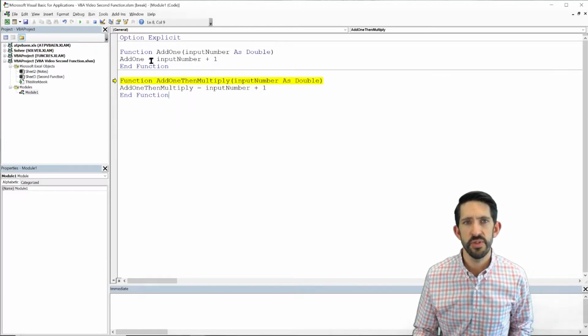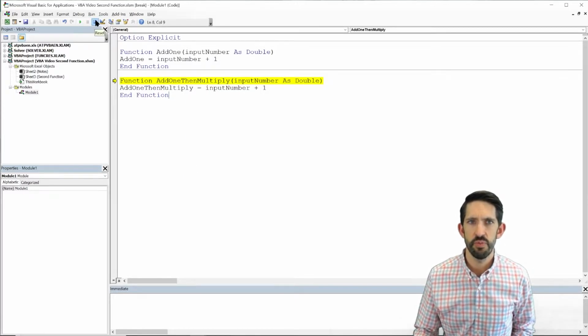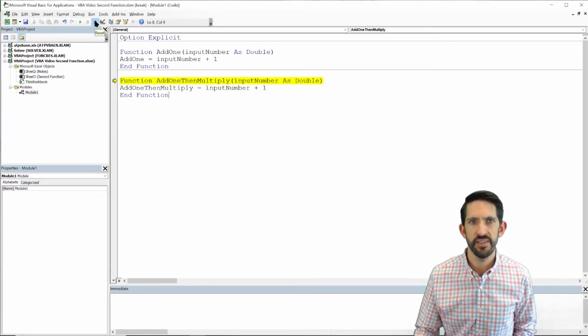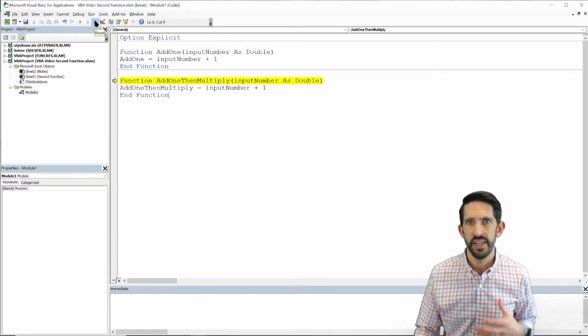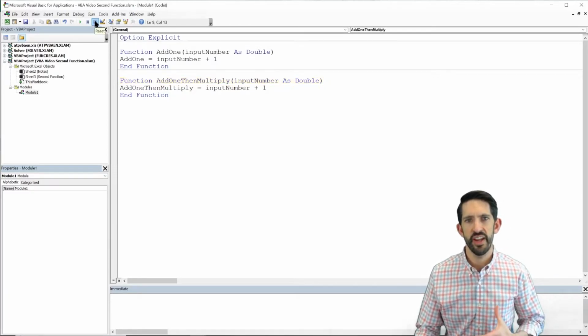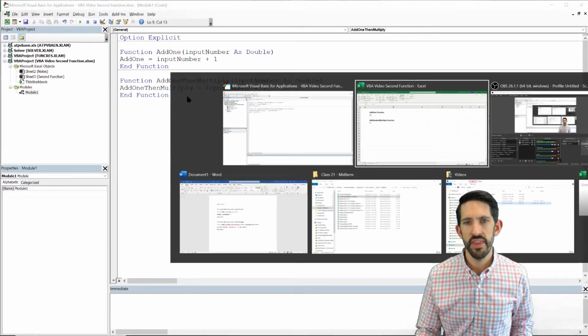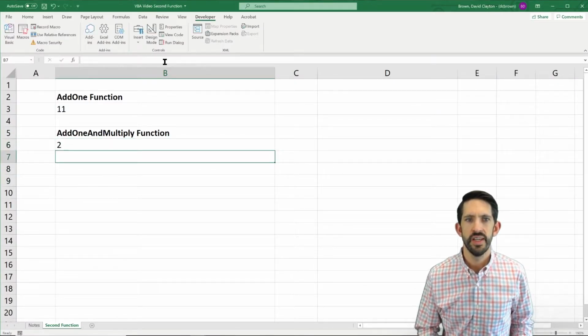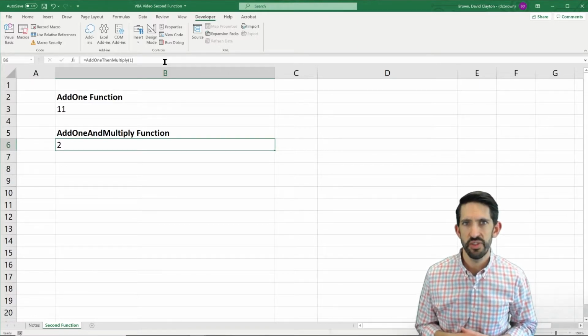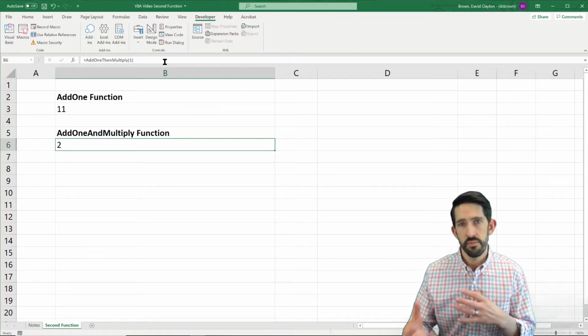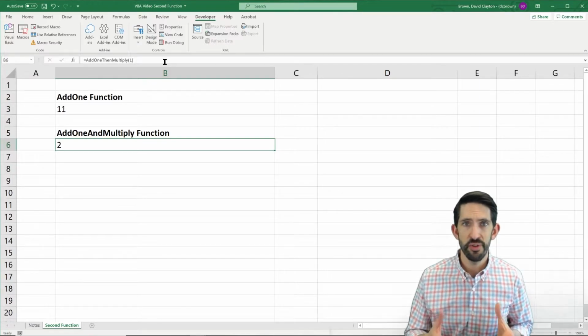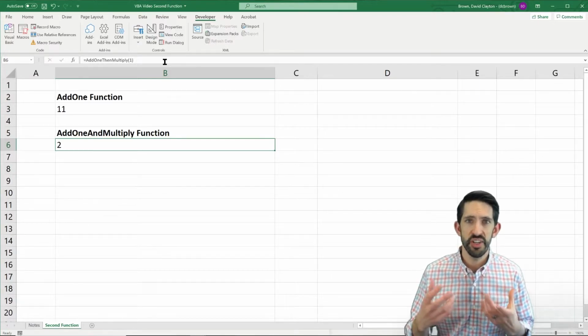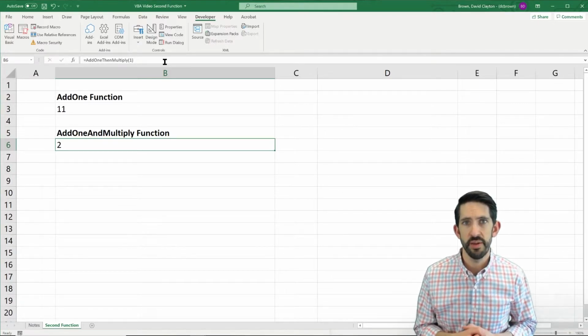So what we can do is up here in the top left is this blue square. And if you hover over it, it says reset. This resets the project, gets rid of that error message. Now once we've done that, we can go back in, we can click on our function, and we see now that the value is 2. So it's working. The code is not exactly doing what we want it to do. There's no multiplying yet, but it is at least working at this point in time.